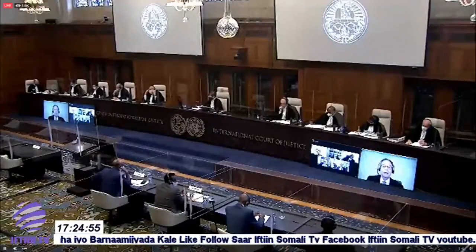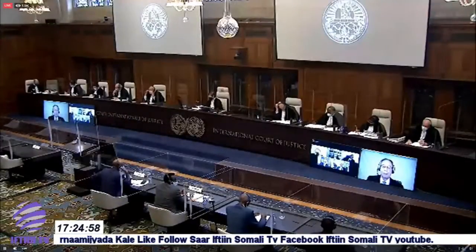points specifying the geodetic datum. Nothing more is required. But even if Kenya's self-serving and unproven argument about unstable base points were tenable, which it is not, the solution would not be to resort to a parallel of latitude, which has no relation to the base points whatsoever, or in this case, to the actual direction of the coast. Instead, it would be to substitute a bisector for the equidistance line.